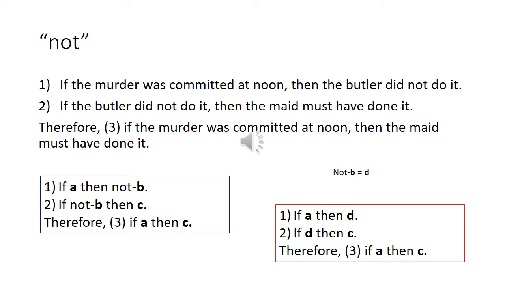If you look just a little more carefully, though, you will see that this argument does exactly what any good hypothetical syllogism does. It makes a tight link between A and C by means of an intermediate term, which happens to be not B in this case. To see this clearly, try using a new symbol for not B, like D. Then the argument reads: if A, then D; if D, then C; therefore, if A, then C. And you can see that this argument forms just the sort of chain that makes hypothetical syllogisms valid.